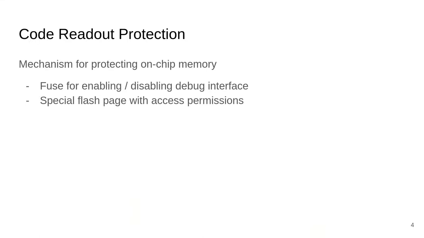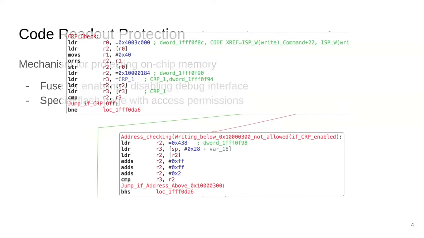So the readout protection, which I mentioned earlier, is a mechanism for protecting the memory on the chip. This can be done either in hardware, so through fuses, for example, to disable a debug interface, or is also typically done in a special flash page, which then contains a certain value which indicates whether the read protection is enabled or disabled. This can also be done in different granularity, so it can have a different protection bit for read, write protection, erase, per sector, per block, however the chip manufacturer decides to do this.